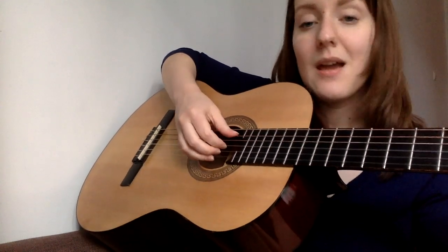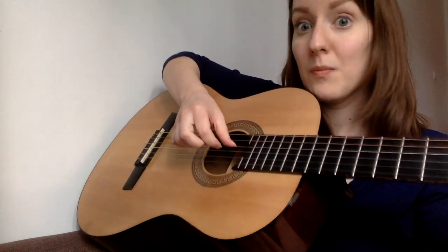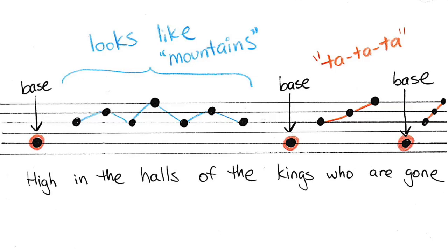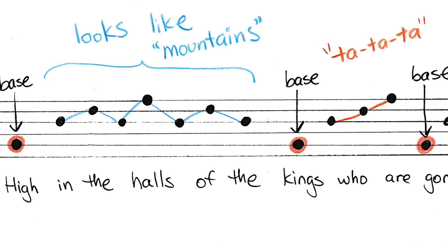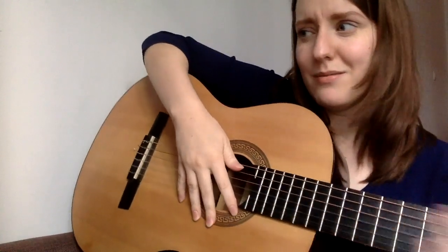So, bass. High. And then I'm playing. So it looks like a triangle. You know what? I'm going to put a picture here. I like to visualize everything, and this is the way I see it. Like three mountains, three beautiful, triangular mountains.